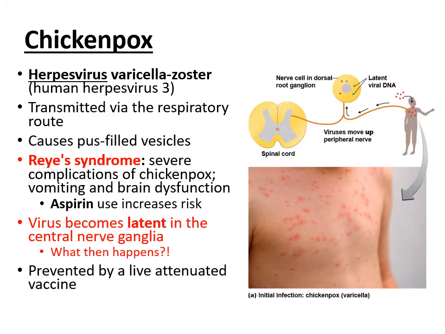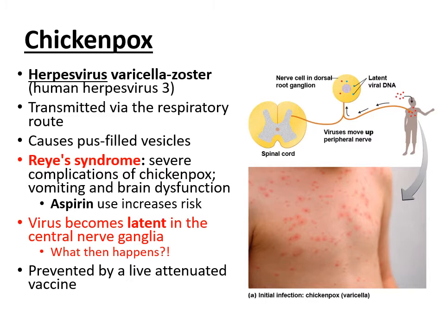Then there is chickenpox, which you are all pros and experts at by now because we've mentioned it before with regard to what its genome is. So chickenpox, when you hear that, the genome is DNA, okay, because it was one of those on the slide that had DNA viruses. You also know that it's actually a herpes virus, not a pox virus, okay? Make sure you put a little star on this slide reminding yourself that chickenpox is a herpes virus, not a pox virus. That's very important because when you think of herpes viruses, it reminds you that chickenpox is one of the ones that can go latent.